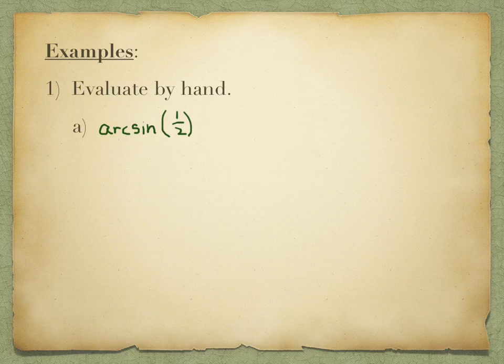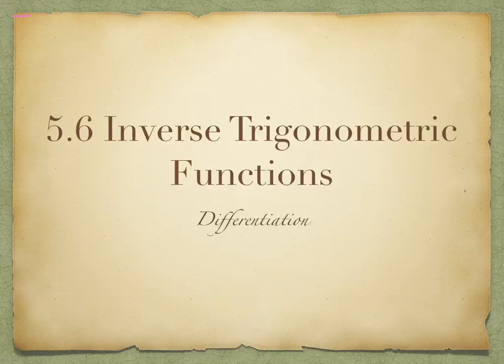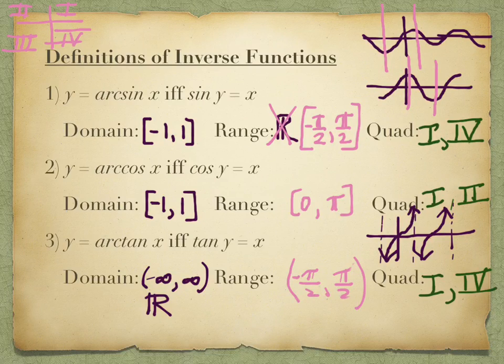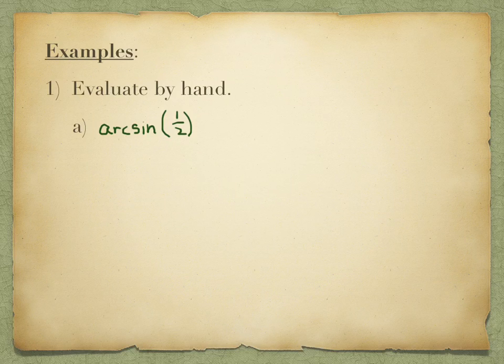It's always radians. So I'm dealing with the arc sine of 1/2, and what that means, and I did it over here, I didn't make a big deal about it, is y equals the arc sine of x if the sine of y equals x. So the first thing that I always do when I see these problems is I change this from saying arc sine of 1/2, and you can call it y or x or whatever you like, to actually say sine of y equals 1/2.